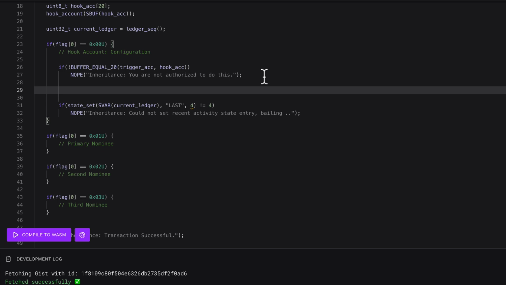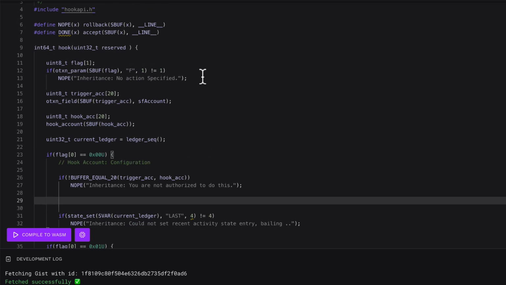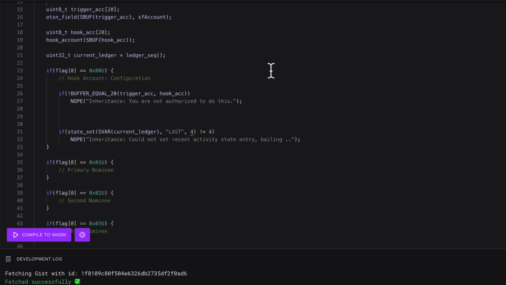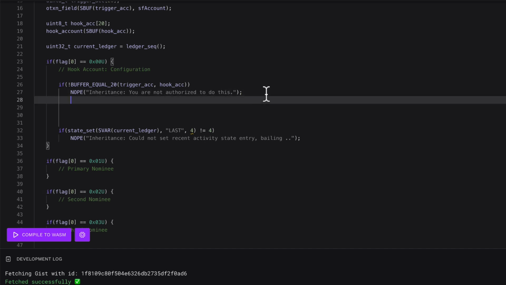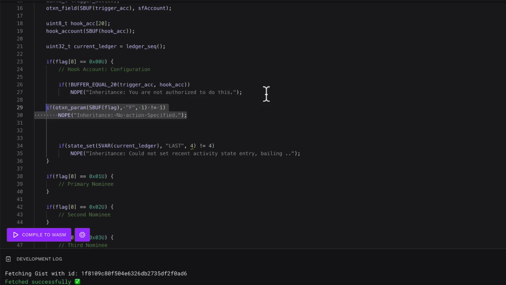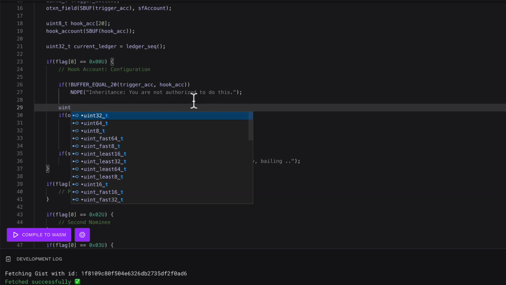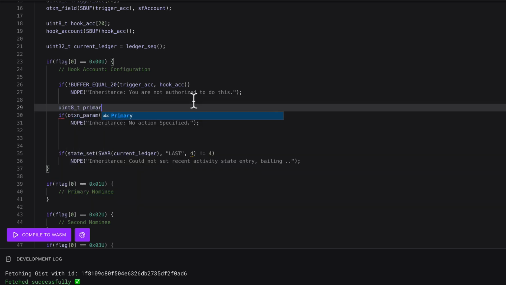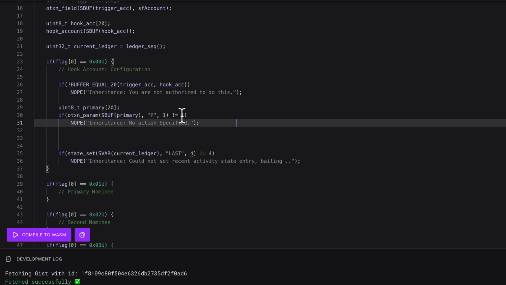If it's from the hook account, then check if the hook parameter has the primary nominee detail. So take a variable, a buffer, call it P. Once it's fetched, store it in hook state.